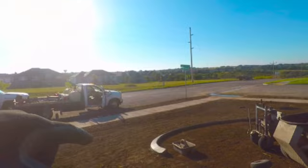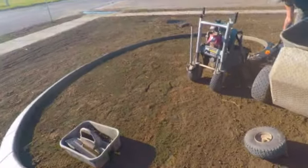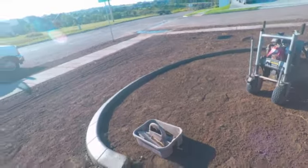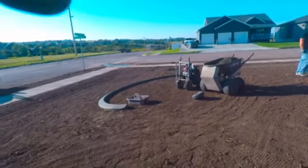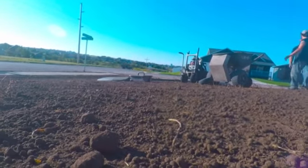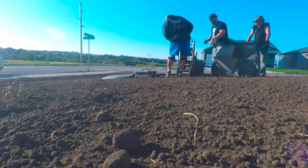I start on a curve, the sharpest curve I can start on, because I can get the machine to go around the outside and actually put the curve where I want. It's hardly any hand packing. Okay, so that's why I do that. I never move my tires. I never slide them at all. Whole season, it's all the same. So if I do a sharp curve like that, I can go right around the outside and I don't have to hand pack it.